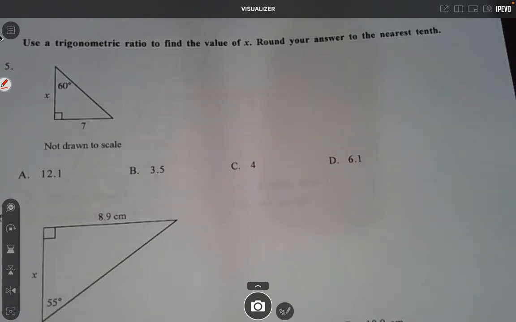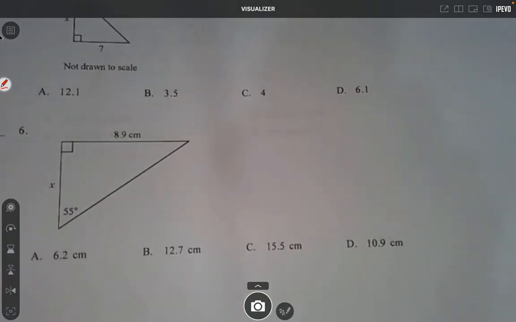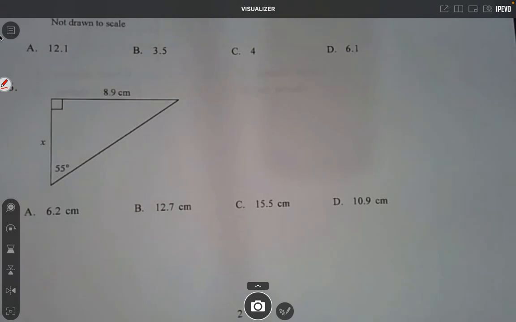This one, do you do the same? So this one, you also do tangent, right? Opposite over this 8.9 one, over x. Yep, it looks like tangent. Okay, Ryder, are you understanding why it's tangent? Okay, start right here. What is sine? If you were doing sine, what are the next letters? SOHCAHTOA. So sine is opposite over hypotenuse.